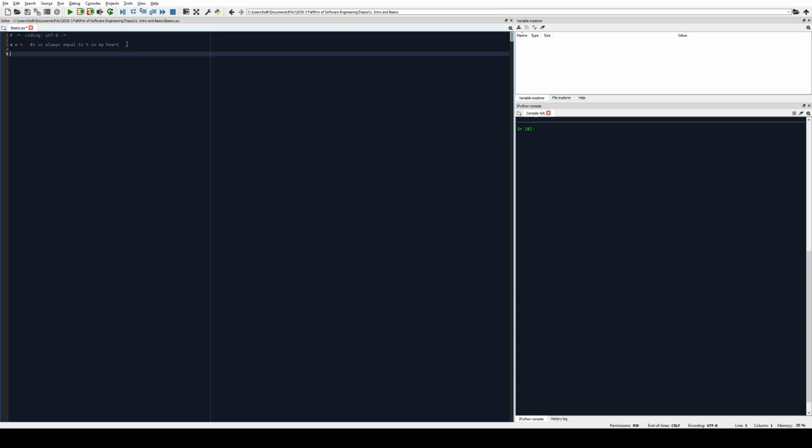Now there's no syntax for multi-line comments. For example, in C++, you would have slash star, star slash, and then everything between that would be a multi-line comment. Instead, what you can use is triple quotation marks. Everything within triple quotation marks is treated just as a literal string. This is within the quotes. And a literal string that shows up in Python without being assigned to a variable will be ignored by the interpreter. So you can very safely use this to make multi-line comments if you're making like a description for a function, or you just want to add a whole bunch of lines for no particular reason. That's up to you.